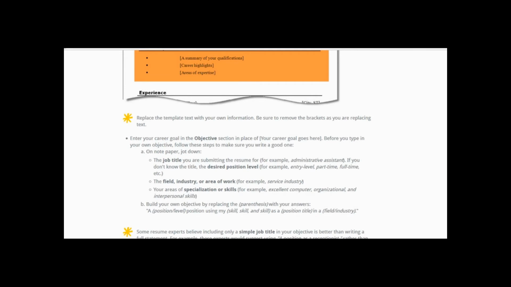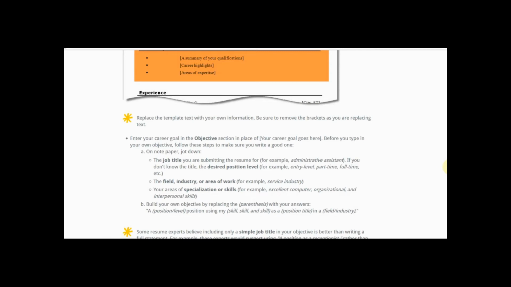I want you to understand that for your goal in the objective section, take note of the following: the job title and the desired position level.